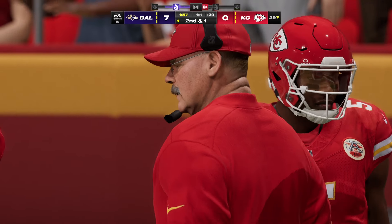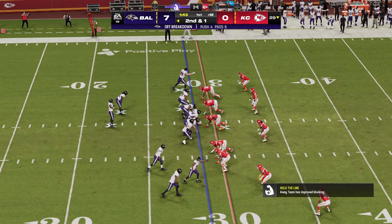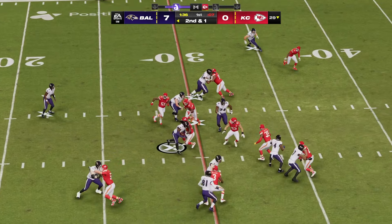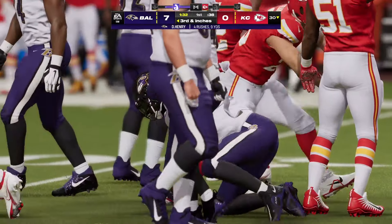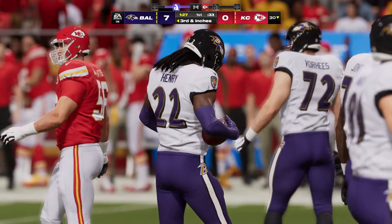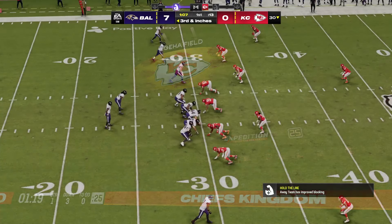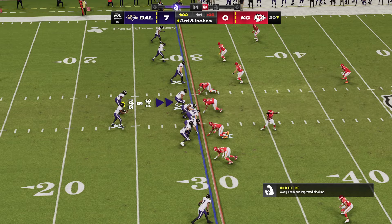When you execute a drag or crossing route really well and give it a chance to develop, you can gain some significant yardage hitting your tight end on that one. Inside handoff to Henry — he'll scratch out a yard up to the 30, and that's all. Pretty good job defensively. They knew where that marker was and stopped him just short of it. What it does is emphasize that strategic football and situational football is not just played on the offensive side. Defense understanding where the first down marker was and making sure they didn't get there.